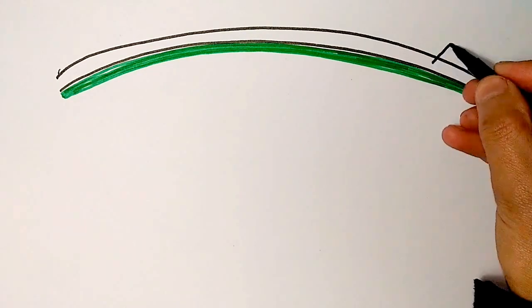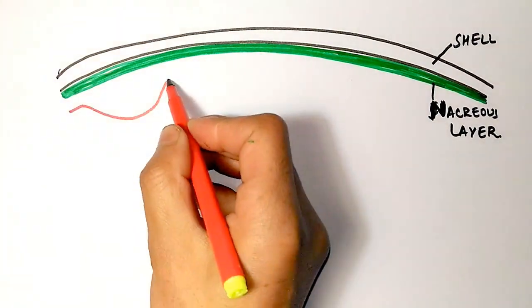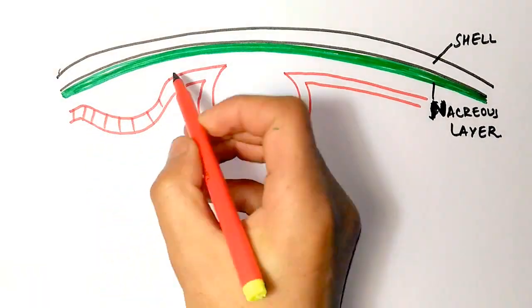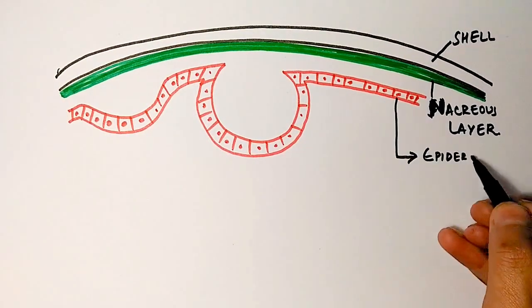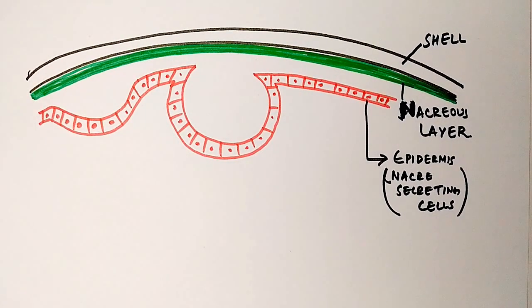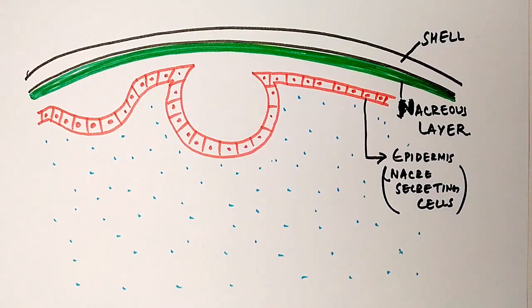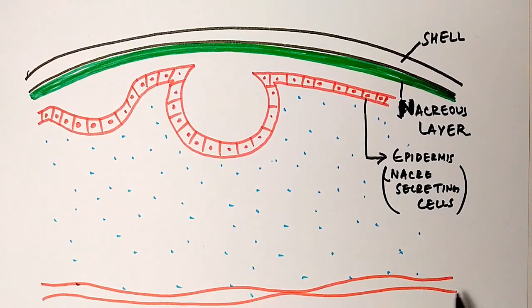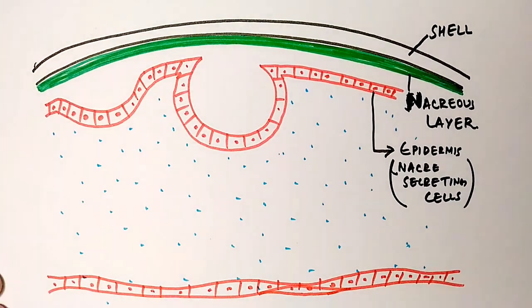These bivalves have three layers around their body. First layer what we call as shell. It is a hard shell outside the body. Second layer that is beneath the shell is nacre layer. This nacre layer is secreted by epidermis of this organism and is responsible for production of pearl. Then beneath this epidermis there is connective tissue which is the soft spot of this mantle part where actually the pearl is formed.